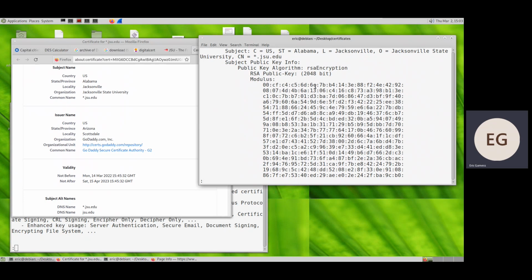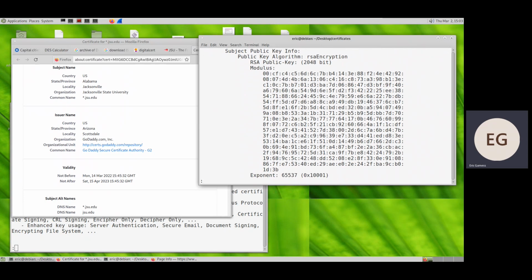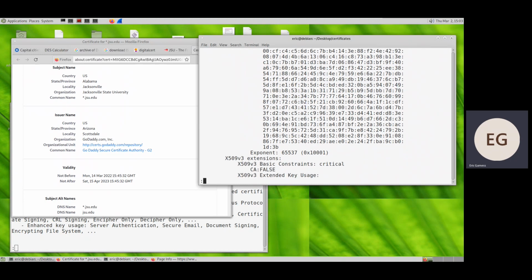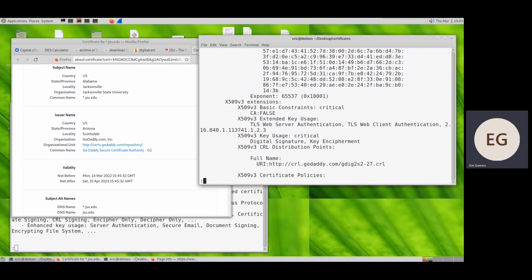This is the modulus. So remember, this is the multiplication of 2 prime numbers. So if you manage to factorize this number into 2 prime numbers, you are very good. And here we have the public exponent, which is normally always 65,537.